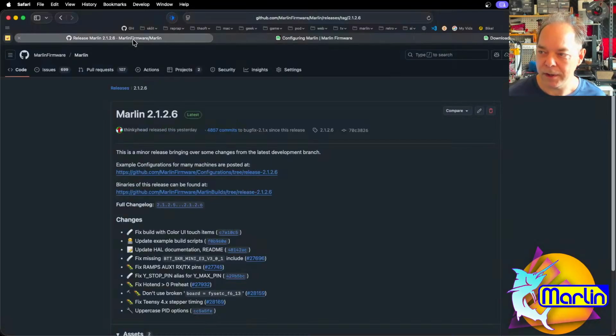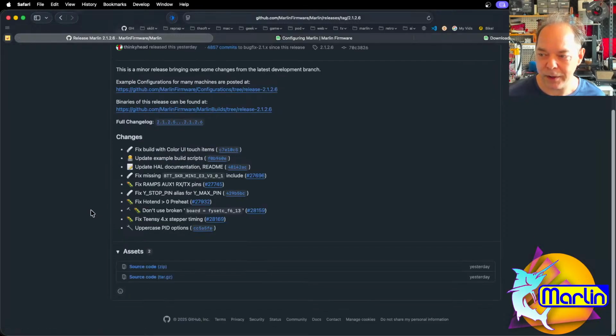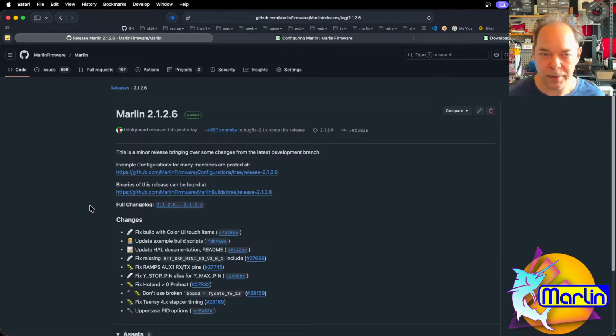Anyway, that's fun. But 2.1.2.6, I have already marked the release and the sources are posted, but they're going to change a little over the next day as I tweak and repost, move the tag. Sorry, I like to move the tag, but I haven't announced it yet, so it doesn't really count. But I guess it does.